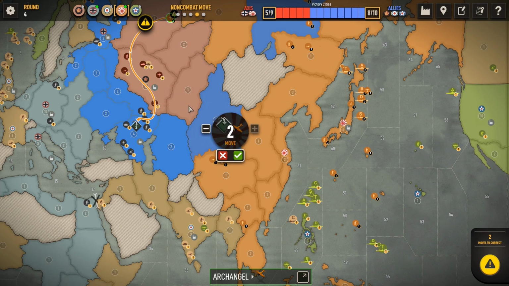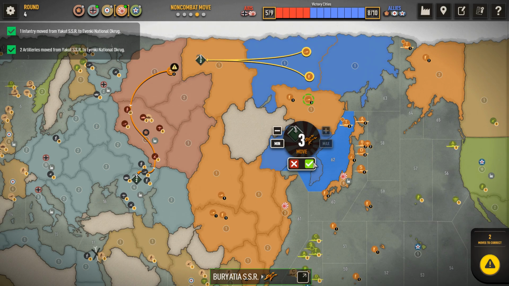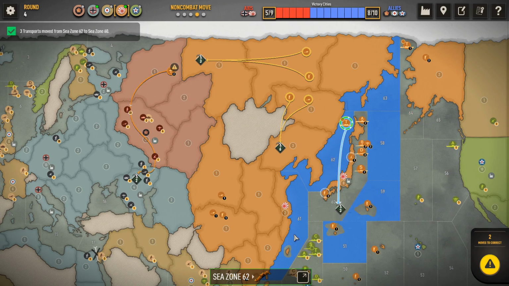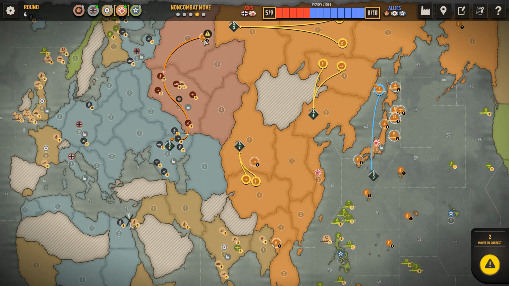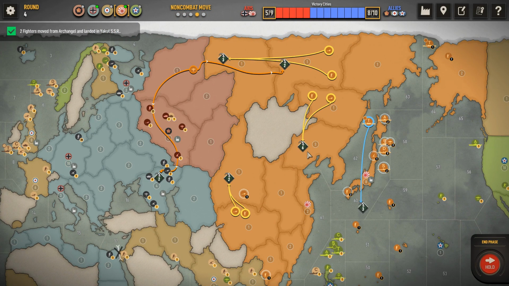Send him here. What can he attack me with? 2 tanks and 4 fighters. I don't know why he would do that. These guys are moving forward. These guys are moving down into Manchuria. These guys are moving over here. These guys are moving up. Do I want to put them back over here? Yeah, let me put them back over there, just so we can send them back to the fleet here, and we won't have to buy more.